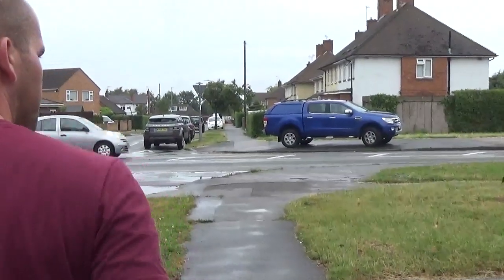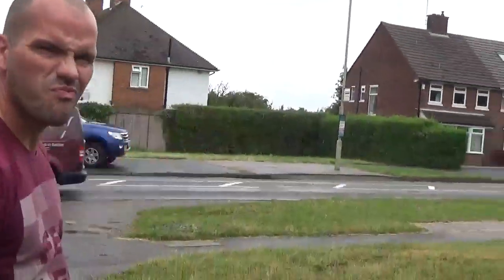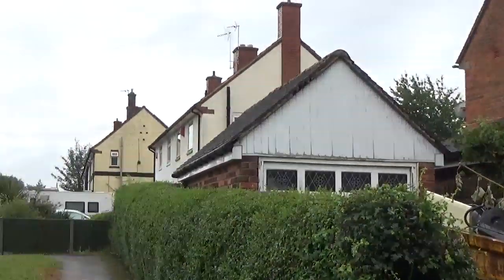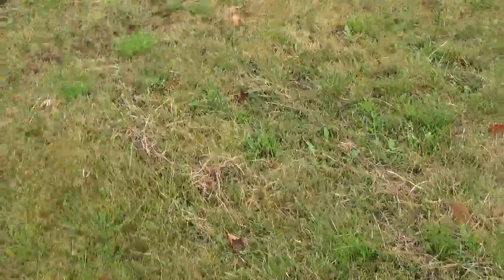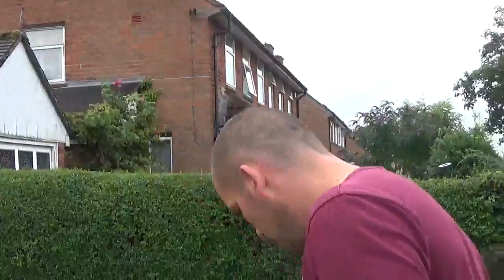So the first site that our friend identified for us, that he thinks there used to be an air raid shelter on, was just here. Now it's looking very flat. You can see this house is built all around it. Let's have a quick look. I don't think we're going to have much joy here though. We'll look for a little hatch — a drain cover size, really.